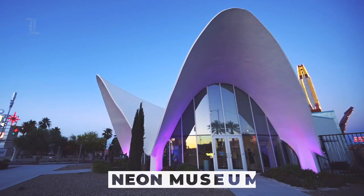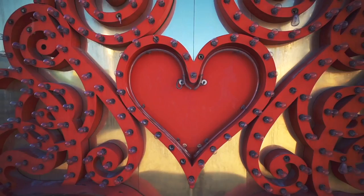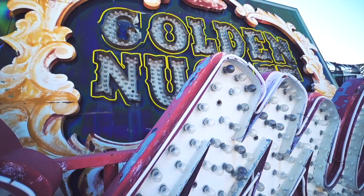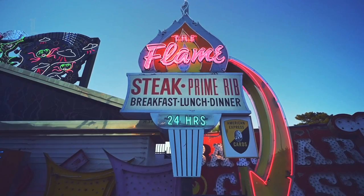While not directly on Fremont Street, the Neon Museum is an iconic campus for history buffs and art lovers. The museum collects, studies, and exhibits Vegas neon signs for educational and cultural purposes. Neon Boneyard is the museum's outdoor exhibition space, and there is a visitor center located inside the former La Concha Motel lobby. The North Gallery of Neon Boneyard has a collection of rescued signs and is open for guided tours, wedding bookings, photo shoots, events, and educational programs. Visitors are also allowed a self-guided tour depending on slot availability.